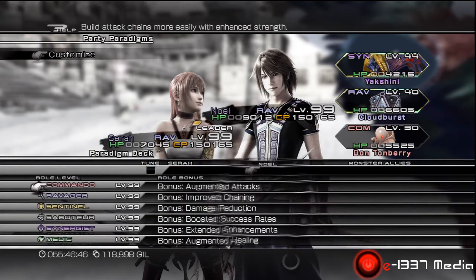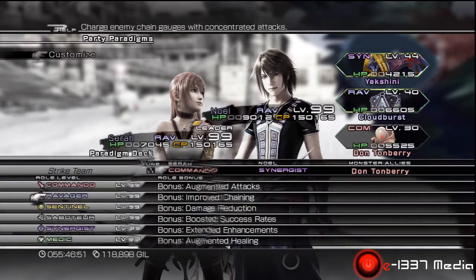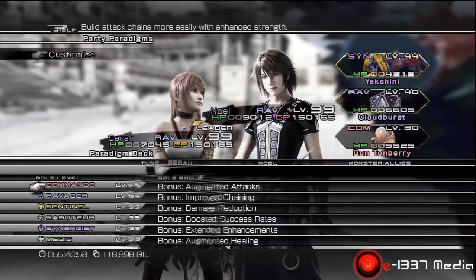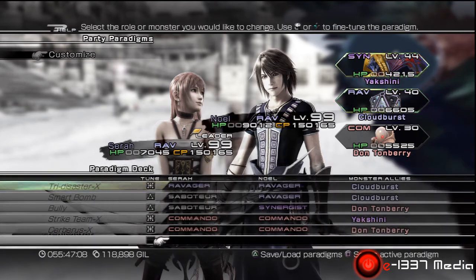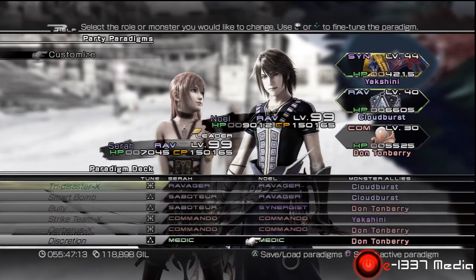Since I'm going pretty quick through here, first off, your party should be Yakshini as your Synergist, Cloudburst as your Ravager, and Tonberry, whichever one you have will work just fine. And here we're setting up our paradigms, and we're going to be using Tri-Disaster Cross, Smart Bomb, Bully, Strike Team Cross, Cerberus Cross, and Discretion. As I had mentioned before, the reason we use Cross is because the attack animation is actually faster.